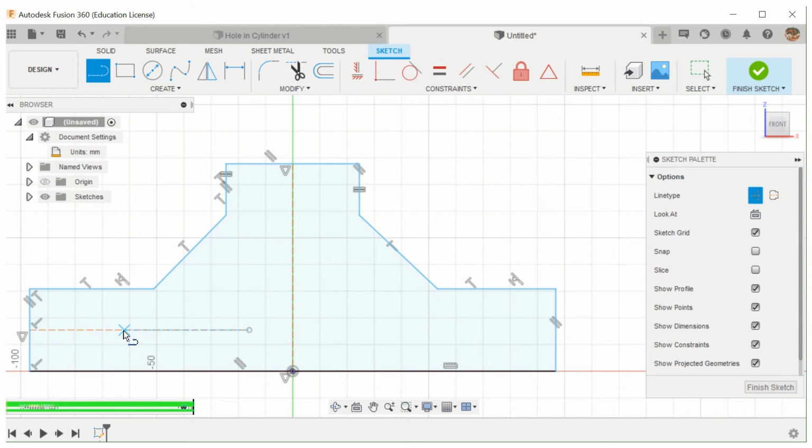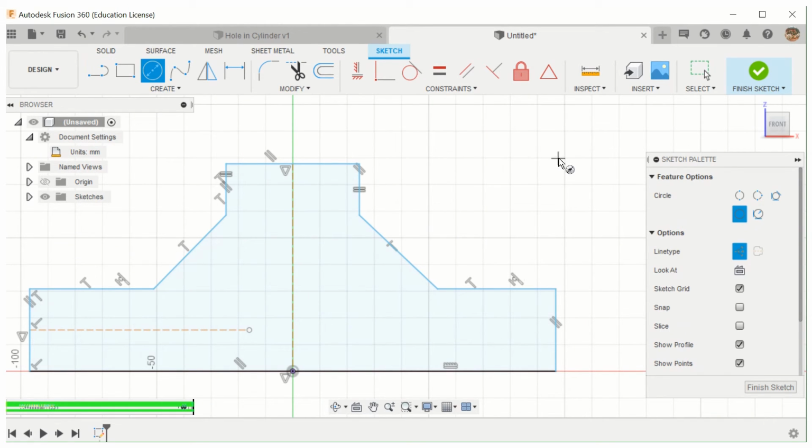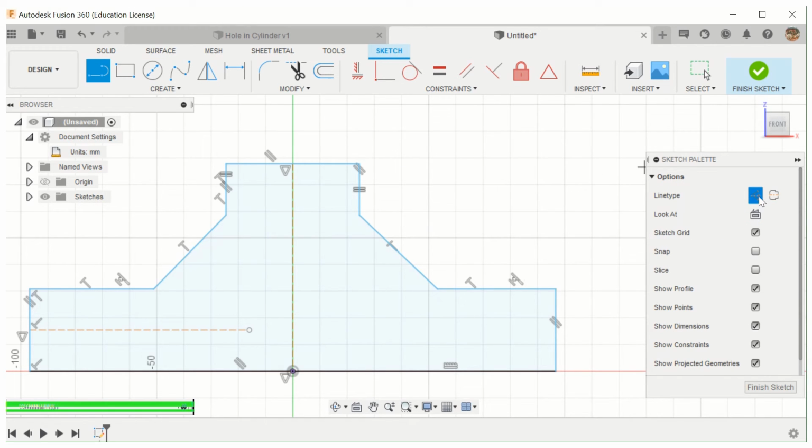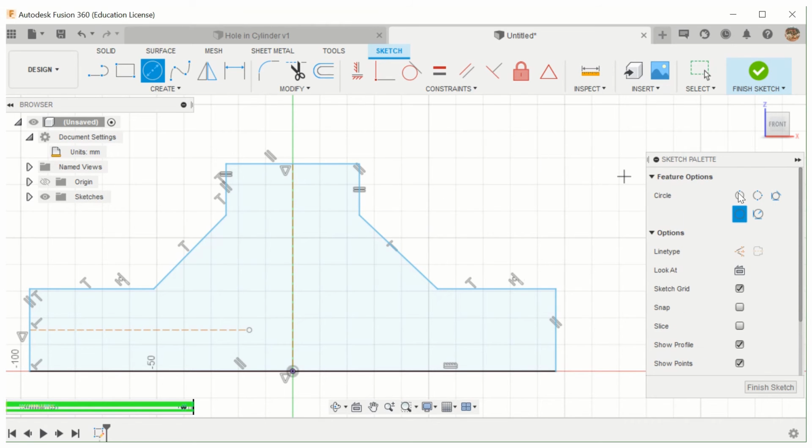It's not a line through the midpoint. So I'm going to put my circle. Now this is what I forget to do. I don't want the construction feature still on, so we're going to turn that off. Oh yeah, we want the construction off. I forget to do that all the time. And I'm going to draw the hole about where I think it should be. Okay. Something like that. That's about right. Obviously not quite, but we'll get there.